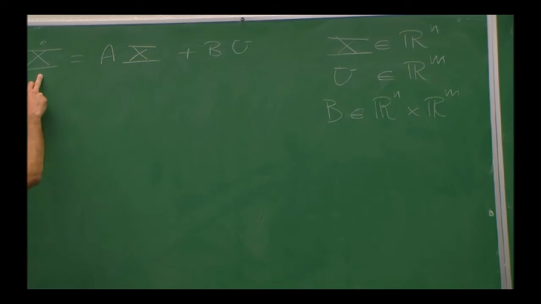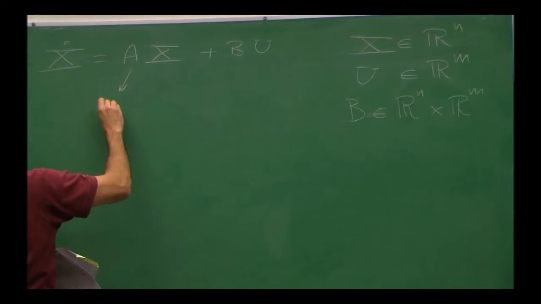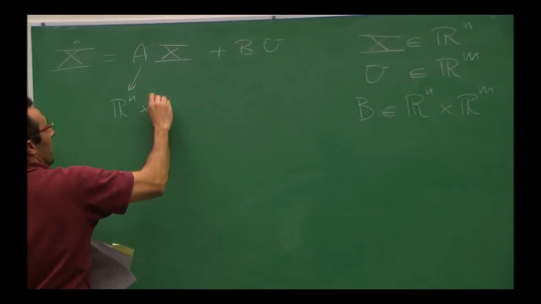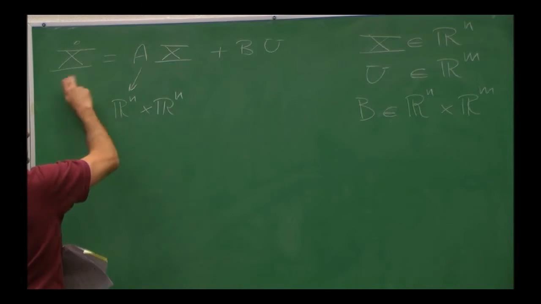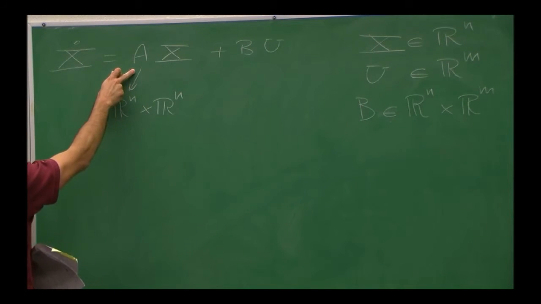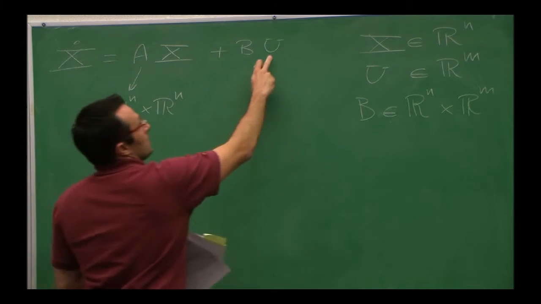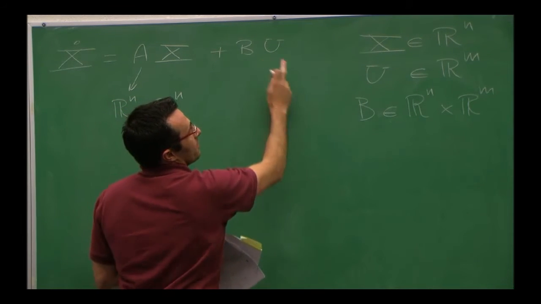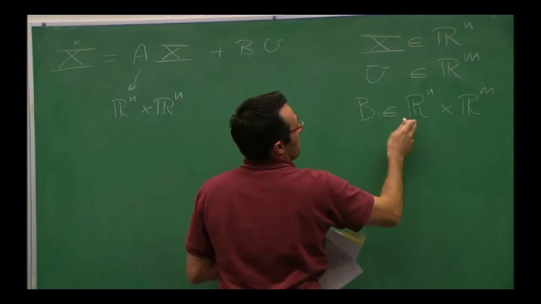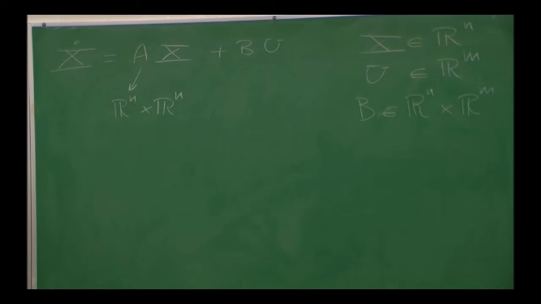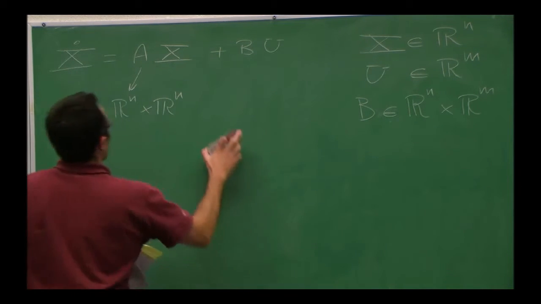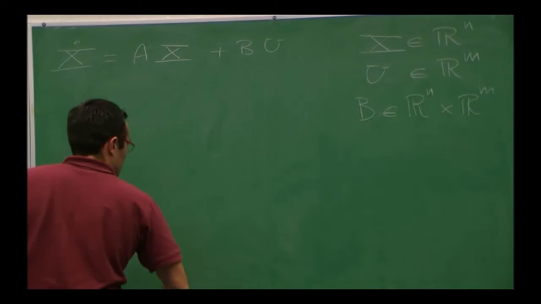This is a vector of n components. The A matrix is obviously n by n, all right? Because it's mapping x dot with x. They have the same dimension. This must be a square matrix of dimension n. Depending on how many control variables I have, which is just a generic m, then B has to map this u into n equations. So it needs to be n by m. Bless you. So we're not done.